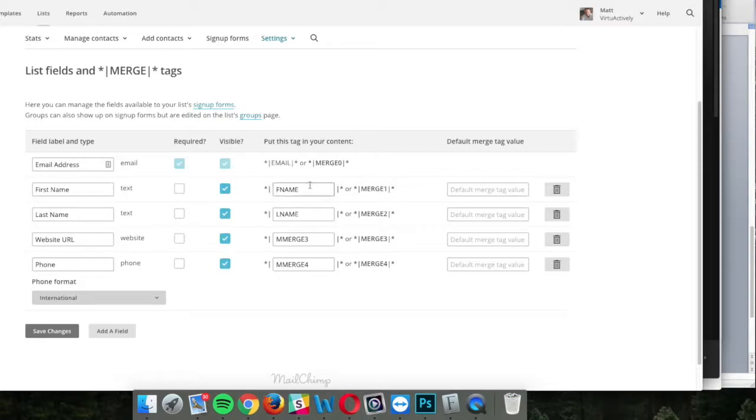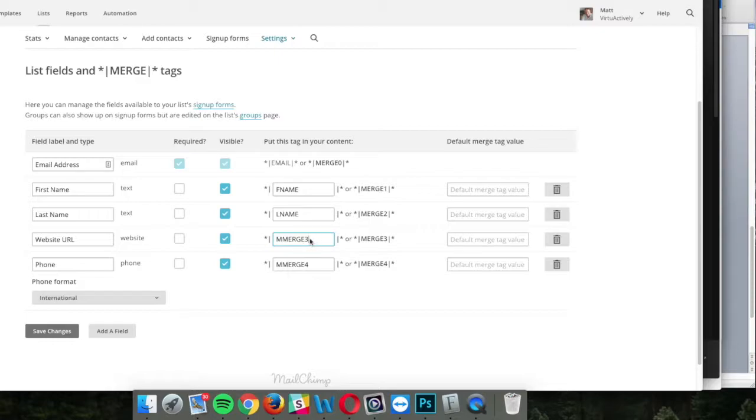Now here, the next part, we want to be aware of this. Now these are our tags. The good thing about tags is we can use them in our email responses. So if we've got a general email response, instead of saying to whom it may concern or hi, we can actually put hello and then first name with the asterisk, pipe, F name, pipe, asterisk, and that will automatically populate the field that's on record for that particular person who has opted in to your emails.